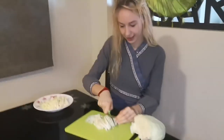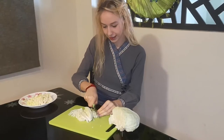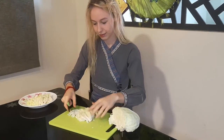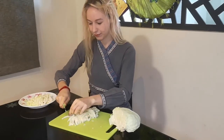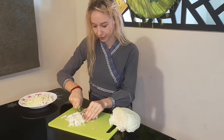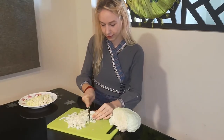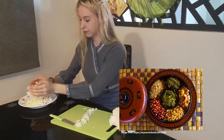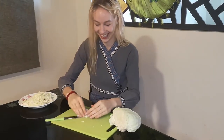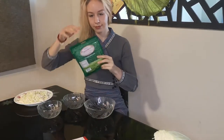First of all, we cut the cabbage. As you can see, I did this a bit earlier, so please don't mind my messy hair. Laphet Thoke is a very traditional food in Myanmar, and all people over the country eat it. When it's served traditionally, it comes in a tray like this. And here you can also see the tea leaves, Laphet, in the middle, and the nuts around it, Thoke. You can find the Laphet Thoke in monasteries, at homes, basically everywhere around the country.